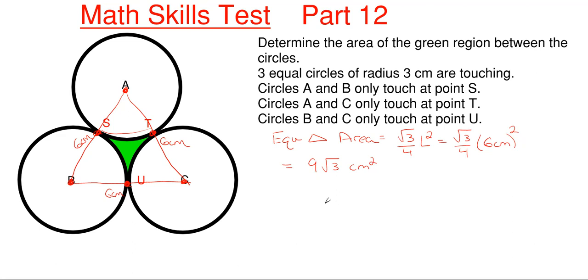So now we need the areas of each little circle sector that are basically shown in white inside of the equilateral triangle. Now the sector from A, S, T is going to be equal to B, S, U, and is also equal to C, T, U. Because we have an equilateral triangle here, all these sectors are going to be exactly the same because the radius for each of those circles is exactly the same. So it makes this problem very simplistic to solve when that happens.